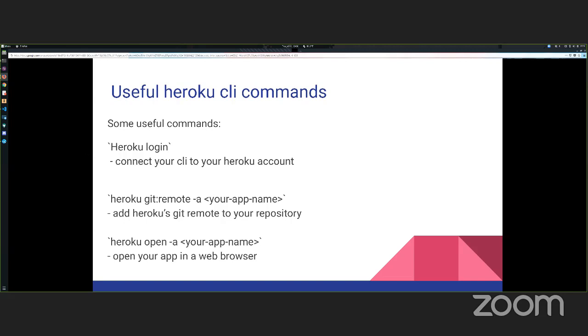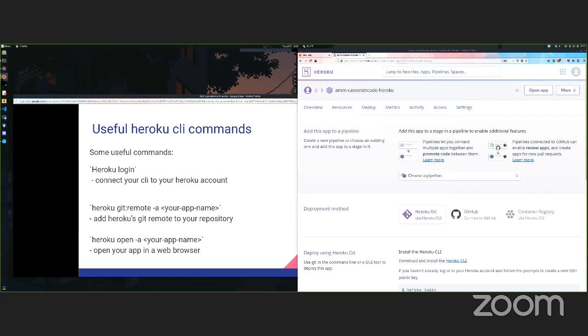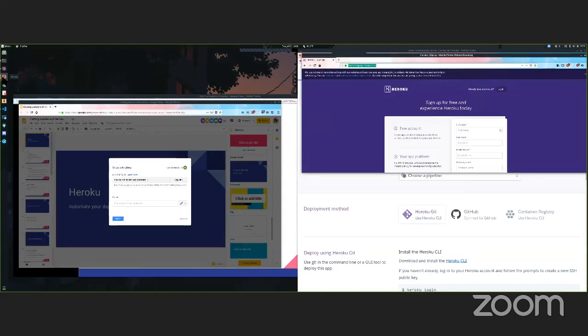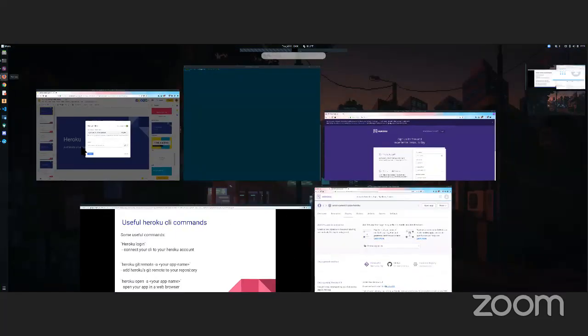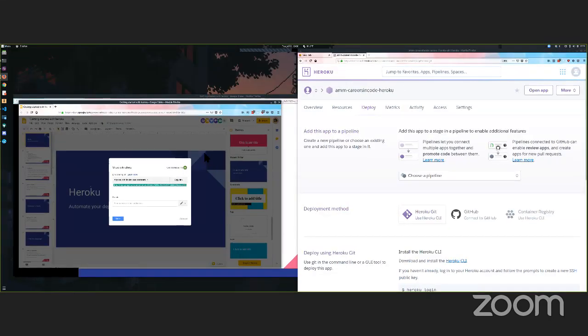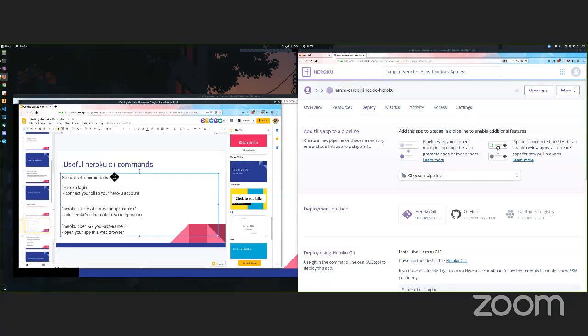Heroku login. Oops. Hold on. Control C. All right. Just press any key. Okay, and now hit login. You went away from it at first and now go back to your browser. Yeah, there you go. When you navigated away from the page, if you waited to see a second.